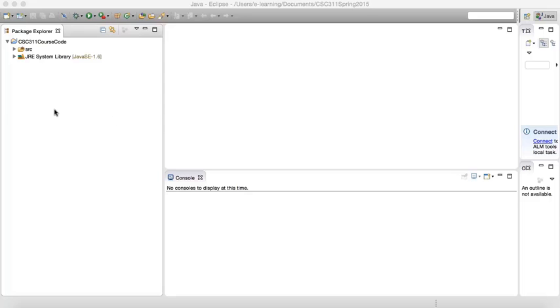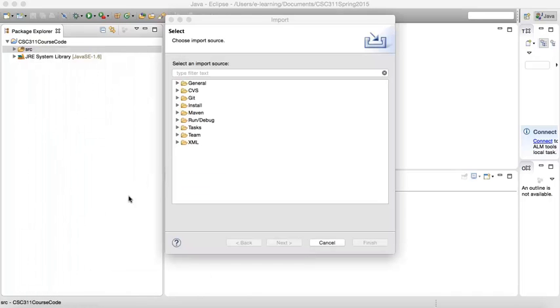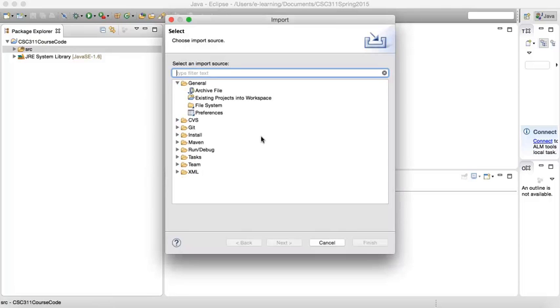First of all, I've got two classes already done. I can work on these because I'm using an iMac, so of course it's different. I can go to import, and I've got them on my flash drive. They're available for you on Blackboard.